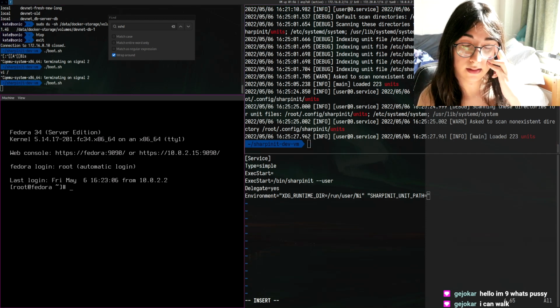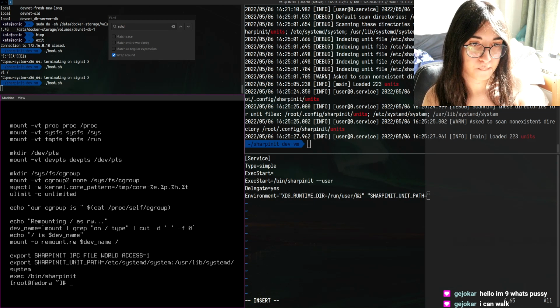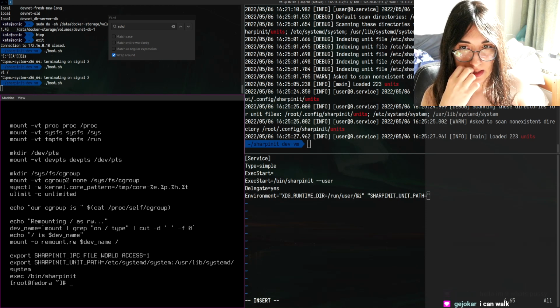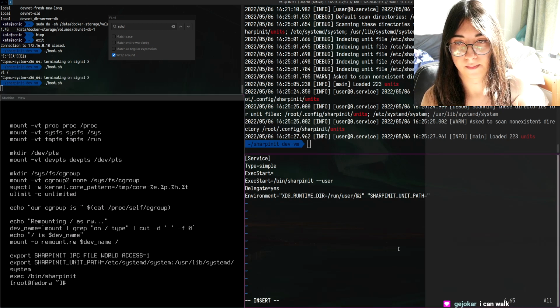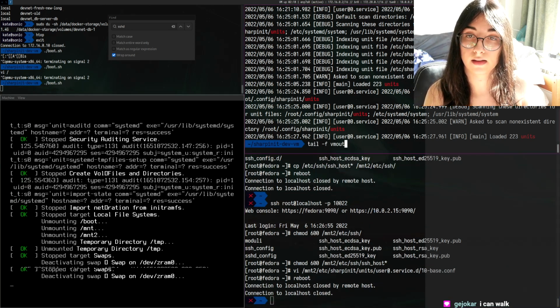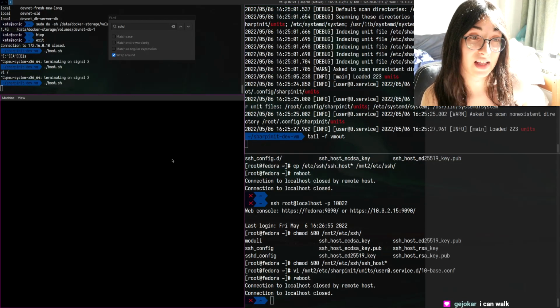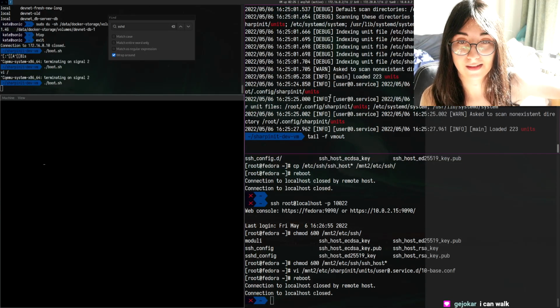Yeah, sharpinit unit path. Okay, let's reboot, I guess, and hope that the codes fix it, I guess. The double codes.